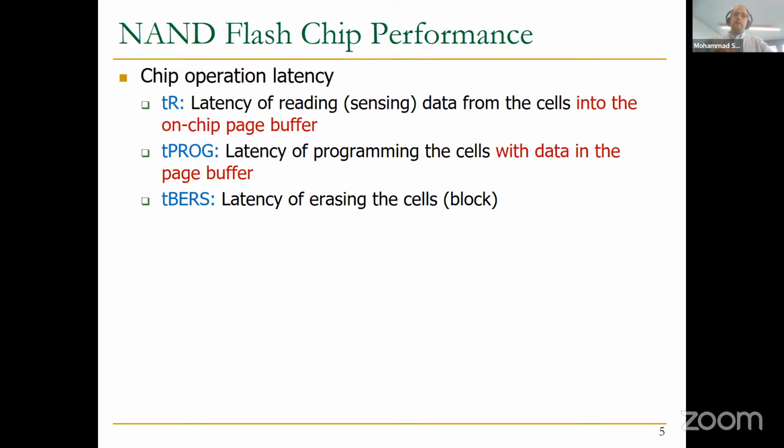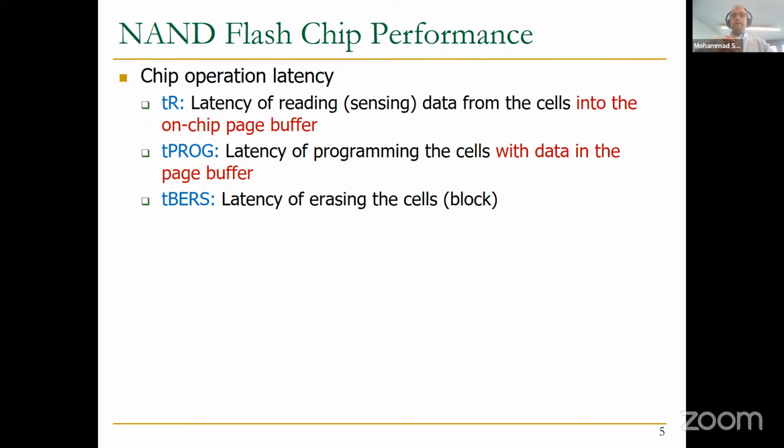One of them is tR, which is the latency of reading or sensing data from the cells into the on-chip page buffer. Whenever you want to read a page from a NAND flash chip, you send a command to the chip, and it takes some time to prepare your data internally in the page buffer placed inside the chip.